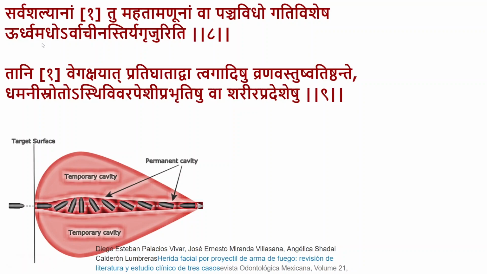That's exactly what Sushruta has mentioned as urdhvam adho. Urdhvam adho, either it could be upwards or downwards, or deflection from the direction and hence a wider tissue injury, or it could be arvachinam, could be the opposite, or tiryak, oblique as such, or ruju, it may pass through straight.